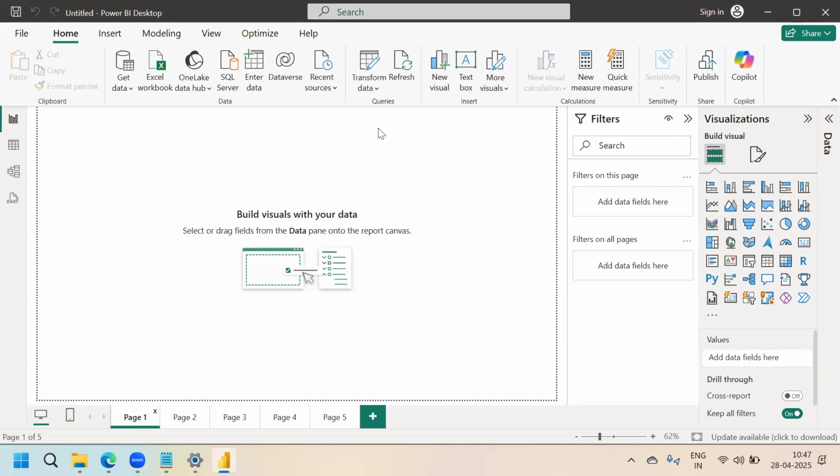I didn't get you. How data will come to Power Query, you are asking? Now we will discuss that one. I have not taught you how to import the data.